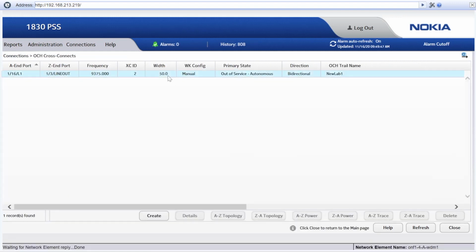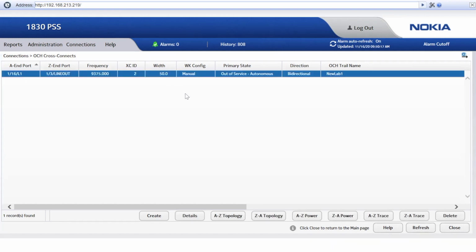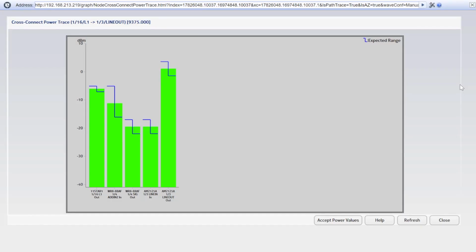Then, let's check the Wavelength Tracker data again to ensure that the fiber cut has been fixed. Let's do this through the graphical view. Finally, all the Wavelength Tracker detection points are retrieving optical power within the expected ranges in both directions, and, as expected, no alarms are reported on the involved network elements.